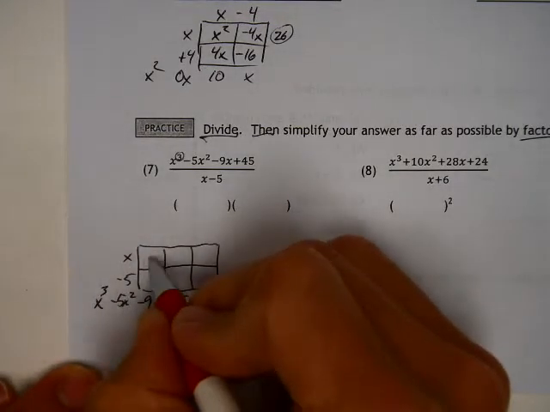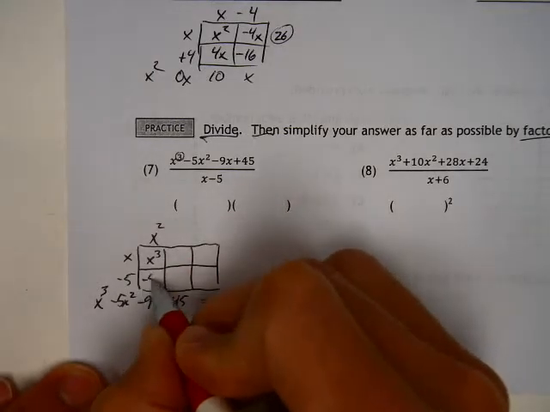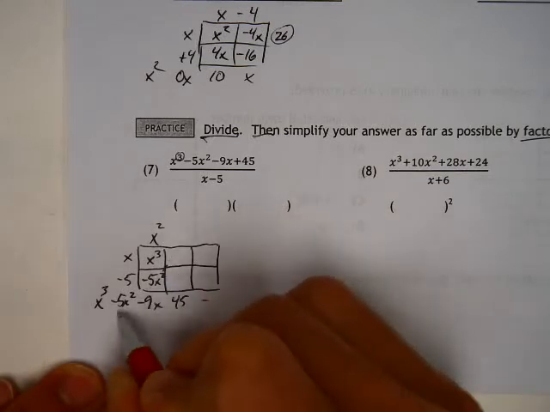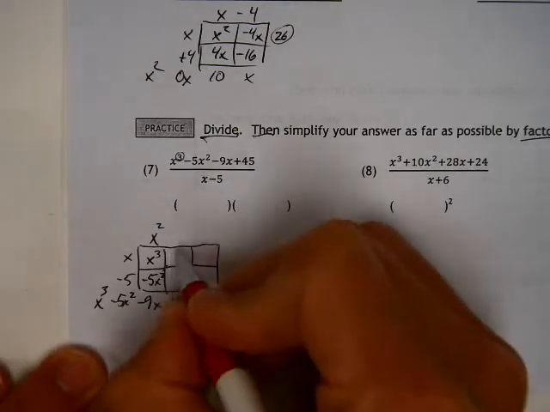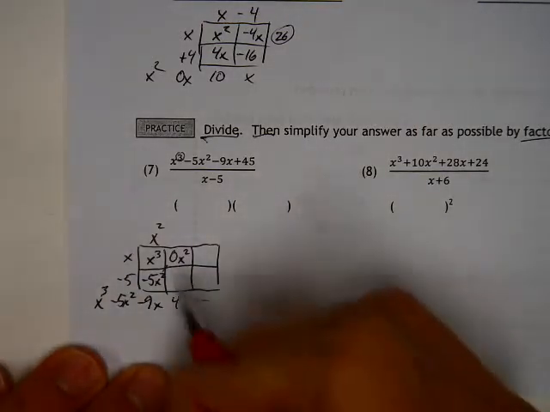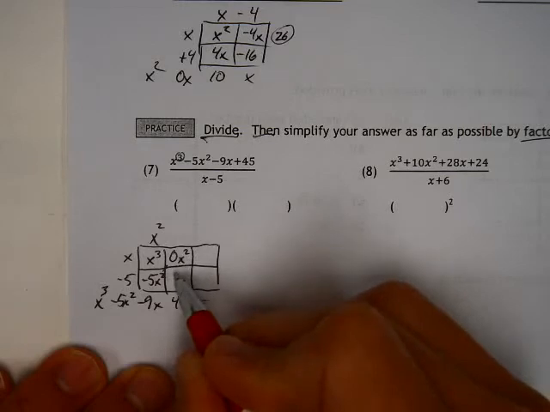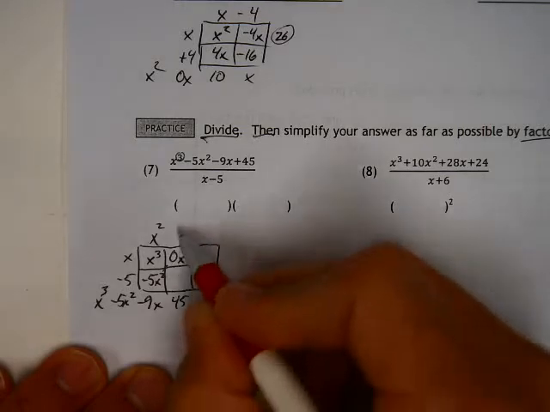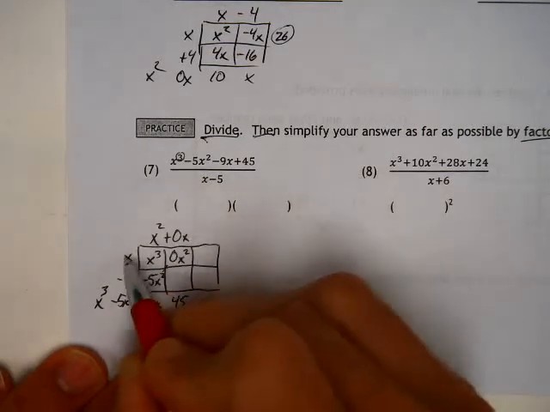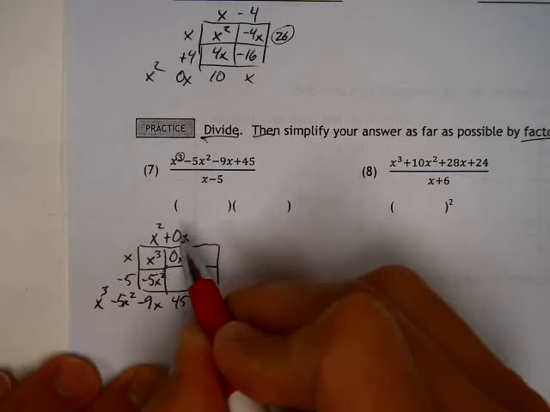So now we're just going to start like we normally do. X cubed brings that into an x squared, a negative 5x squared. These two together give me a negative 5x squared. If I already got one, I got a 0x squared. As I said before, we leave the zeros there. If a zero is here, put a 0 up here. 0x times x is going to give you the 0x squared. The x by itself just kind of leaves space there.